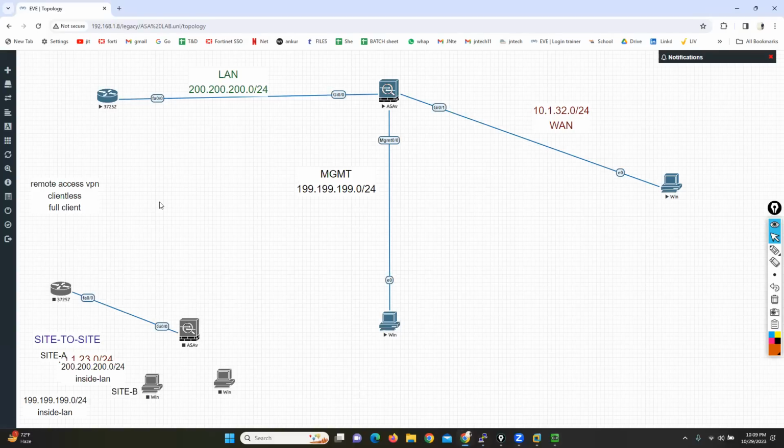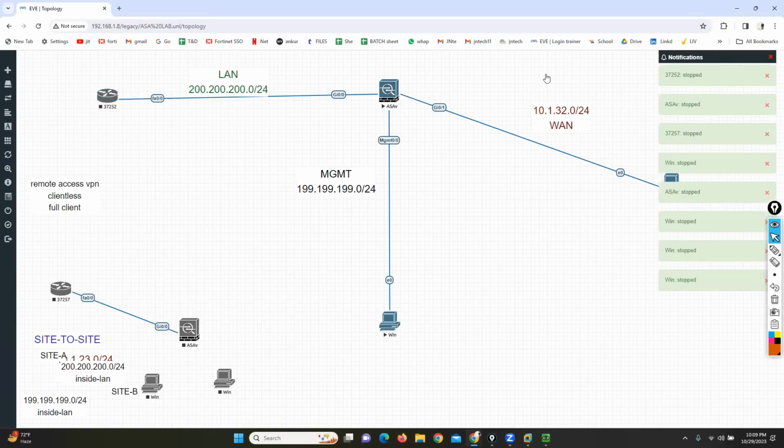Now we can go for the deep packet inspection concept. It's a small topic, okay? Wait.